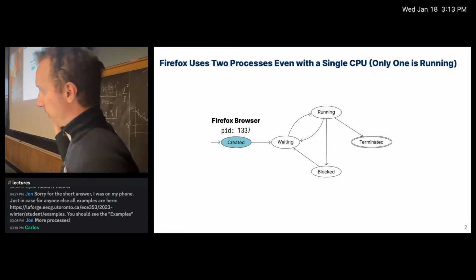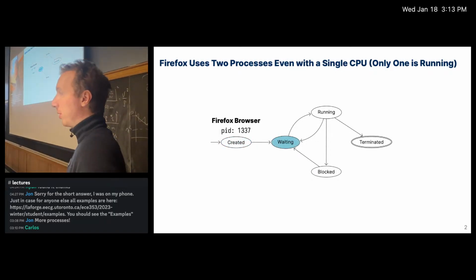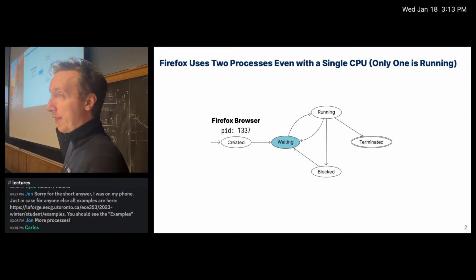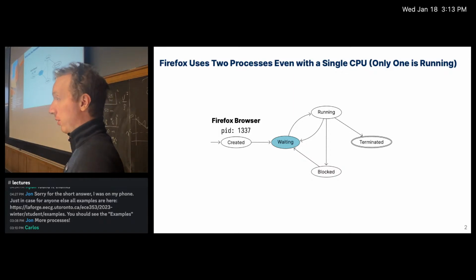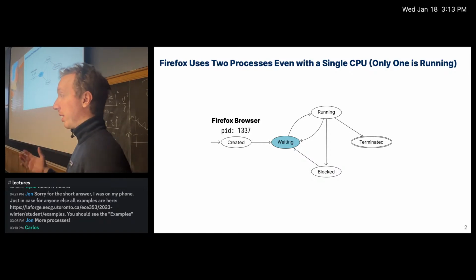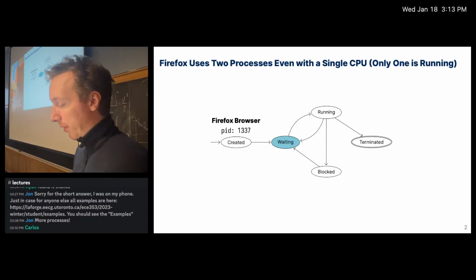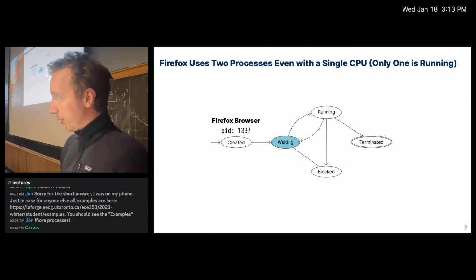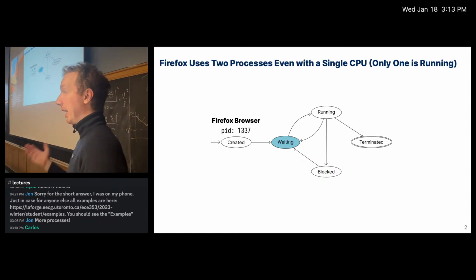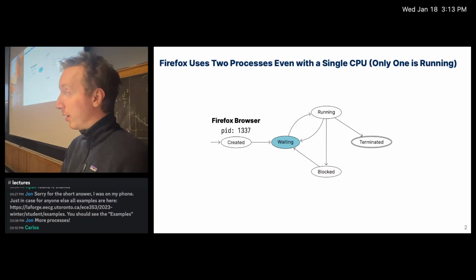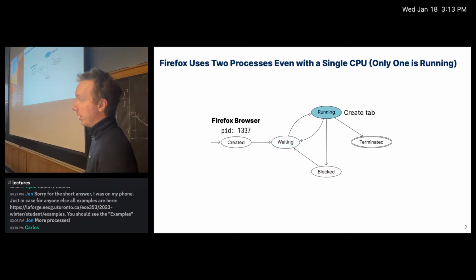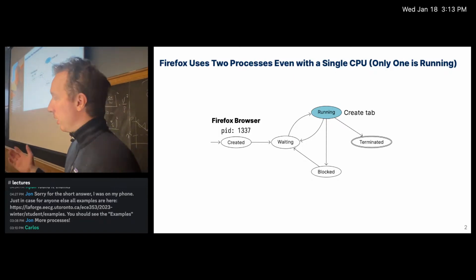And then as soon as it's created, it would go into this waiting state where it hasn't executed a single instruction now. It's just able to execute instructions. So it's loaded, its virtual CPU is pointed at its entry, its start instruction, and it's just waiting for the kernel to actually schedule it and actually run the instructions that are part of that program. So eventually, the OS is going to say, hey, Firefox, you can run. It would do that context switch and change it to running, and it would go get the CPU, run some code.